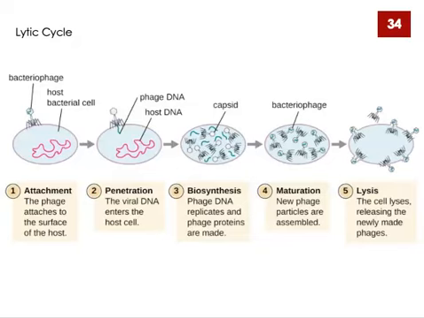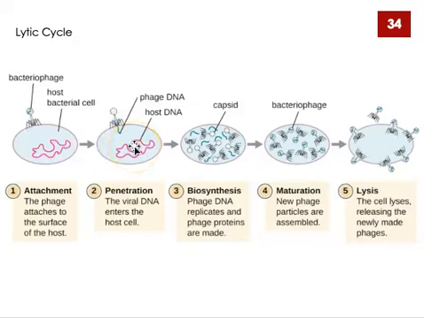All right, so here's an artist's depiction of the lytic life cycle. And again, the artist is using a bacteriophage as their model. So this is a bacterial host cell, and what we're looking at in pink is that circular bacterial chromosome, their piece of DNA. The bacteriophage is going to infect this cell. It's going to bind to a receptor on the surface of the cell, and this particular virus injects its genetic material, and that's what they're showing us here. It's going to inject its genetic material, in green, into the host cell.